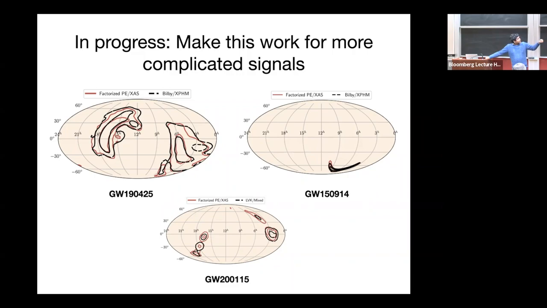Yeah, so here I'm showing the difference between the sky localization we get and the full sky localization that is in the LVC samples. We can also do the full inference ourselves for injections. The only differences we see are because of waveform models that have precession or higher harmonics. Because of that, the tails of the distributions can be different, because this extra physics talks to the extrinsic parameters as well. But if you just use the same waveform model, which is aligned spin quadrupole, then we get the same posteriors, just cheaper. The comparison here is against Bilby, though.